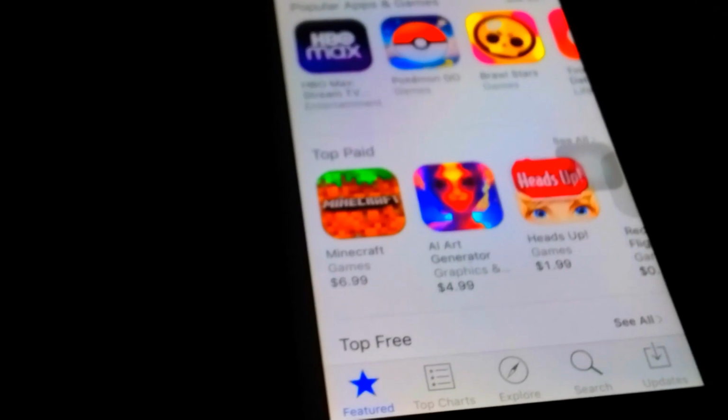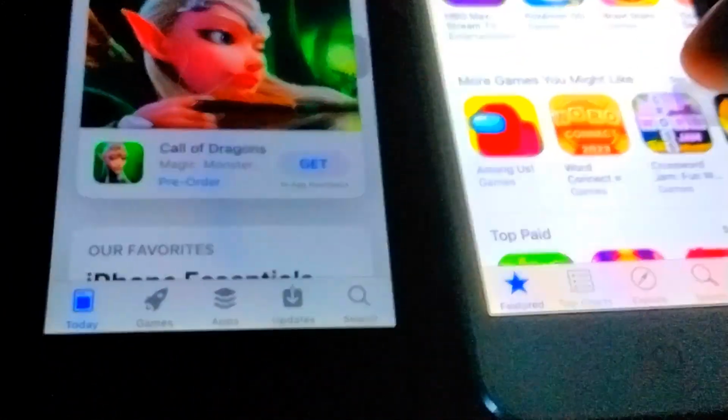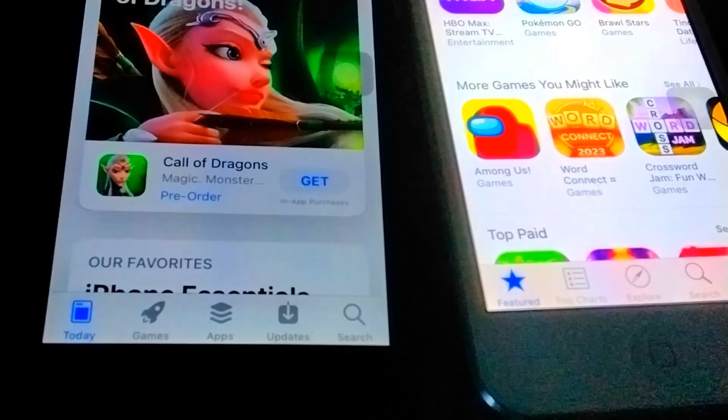Let's go to the App Store and show you a lot of better compatibility things. Lag behind this. So finally it showed up. So as you can see here, very different. So instead of featured, it has today, top charts. Let's see. Doesn't have that. Well, it probably has that somewhere else. But for here, no, that's enough.